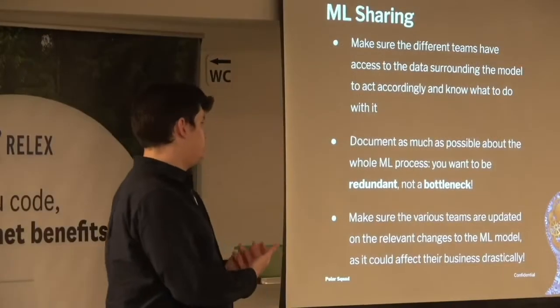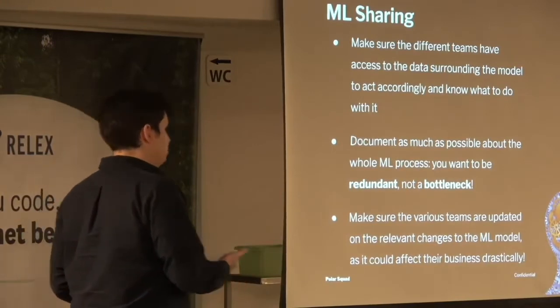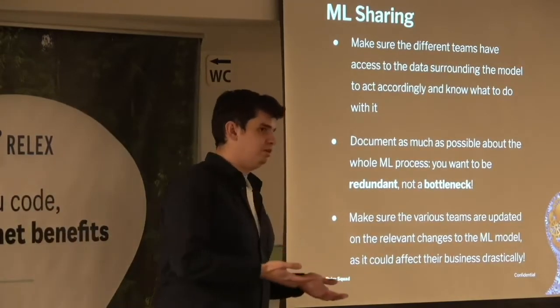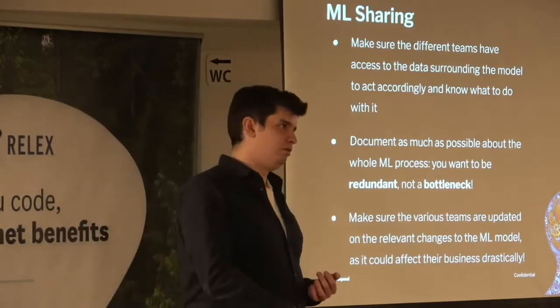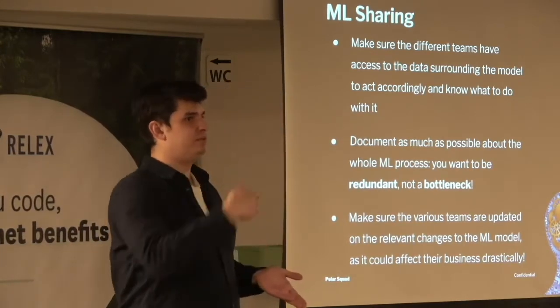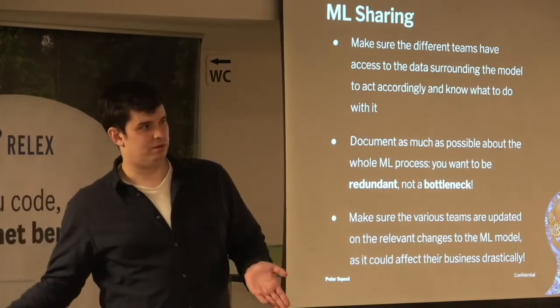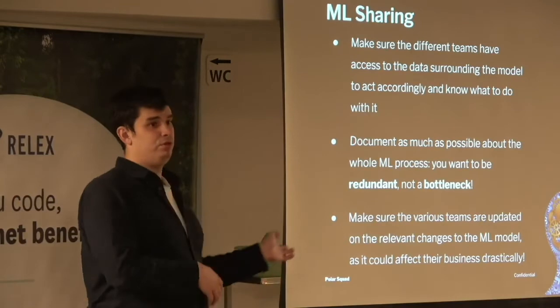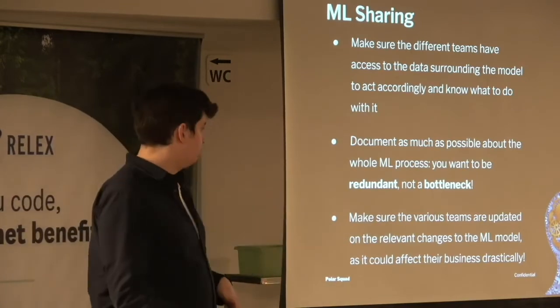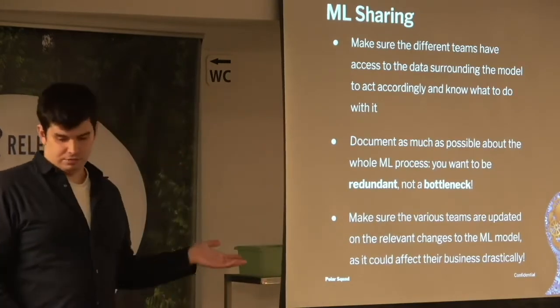You want to make sure that these things are updated. So a typical thing you can do is just set up an alarm system. Hey, there's a new update. Or maybe the alarm is not on the model update itself, but maybe the model processed some data, and then you want to let the relevant people know, hey, the data has now been processed, it's different. So maybe you should check it out. Maybe you need to do some verification on the processed data. So all these kinds of things, right?